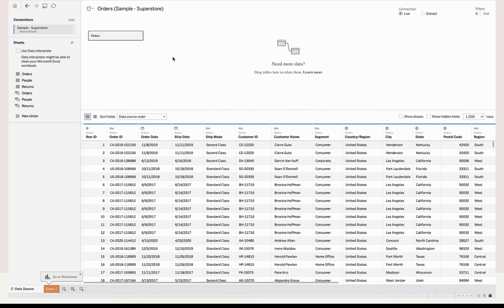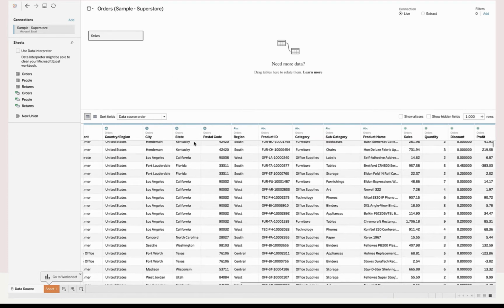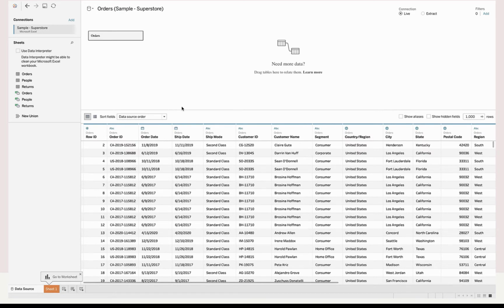I dragged orders over, and now we have all of the order information. But what I'm going to also do now, and you should be familiar with this as well, is drag returns over. And you'll see as soon as I do, and we'll talk more about this in another video, Tableau has created this little orange line, and they call it a noodle because it sort of looks like a noodle as you move it around.